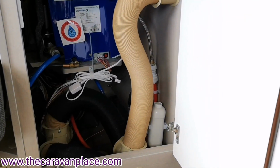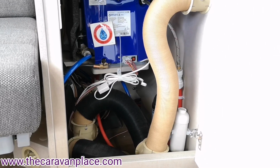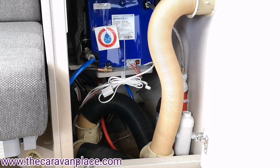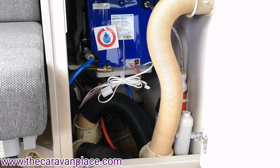Now 99% of the time you're not going to need to do anything other than use your drain off switch in the winter. Again, if you're not going to use the Caravan for a few weeks, it's probably worth just draining that fully down, open all the taps up, and that will drain all of the water system back out again.